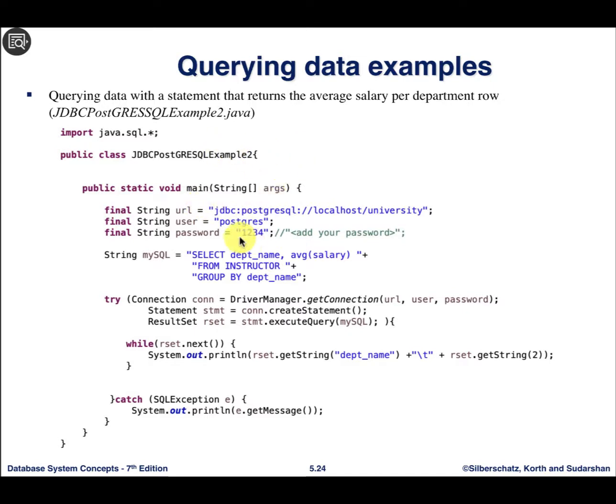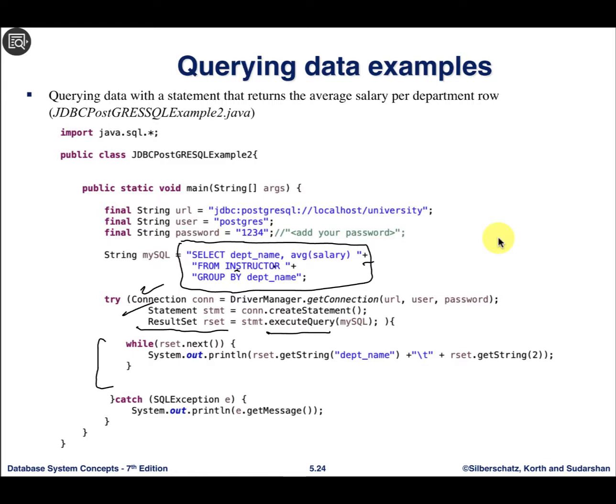this example, as we showed last time, allows us to get the data. For example, select department name, average salary as average salary per department from instructor, group by department name. You see that this is the statement that you created. And here is the string. You have to establish a connection object with a connection. Then this is the retrieve data. I'm going to use executeQuery, and the result must be in the result set. Then I need to handle the result set. When you say result set dot next, it points before the first tuple.